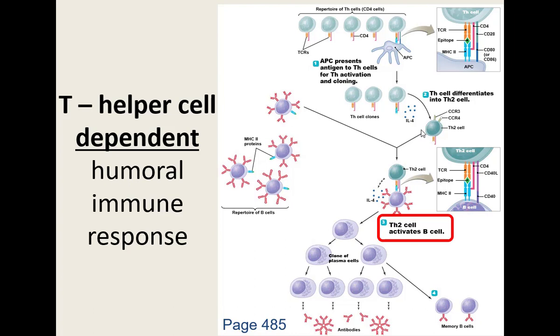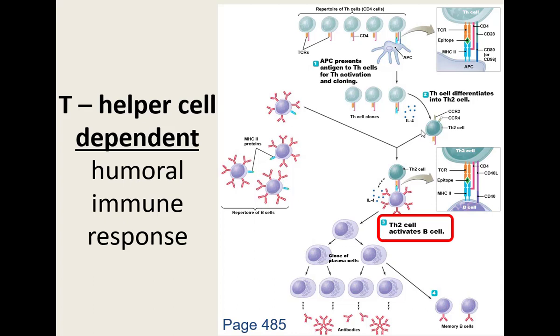And it's that T helper 2 cell that activates the B cells. They become active, they turn into plasma cells, they turn out antibodies, and they also turn out the memory cells. So lots of stuff, but all I care about is we made some T helper cells, and they're the things that are going to activate the B cells. Still going to go through the same process, still going to make plasma cells, still going to make memory cells, still going to make antibodies. It's just the T helper cell activated those B cells, not the foreign object that was floating around.